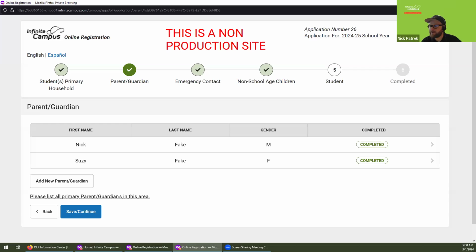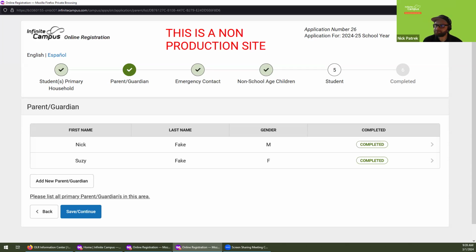And if you want them to upload it, you could say, print this off, sign it, and right underneath that link, you could have a document upload button that says, upload the documentation. You could even have a little blurb that says, if you're not able to do this, it's a required document, so we'll have to put your application on hold until we receive it. And you can email it to such and such at schooldistrict.com, right? So we have some options there, 100%, Melody. We'll talk about that once you get into implementing. Your trainer will be able to help you navigate that and workshop some additional ideas to get that working for you.